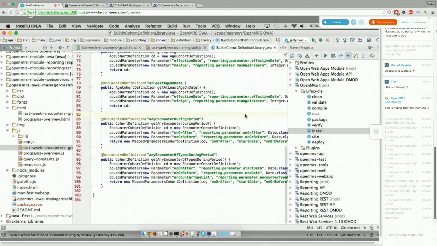These are things you can evaluate just by name on any OpenMRS instance. These are built in. There are a few places where you can call the reporting module and ask for any encounter during period, and if you give it on or after and on or before parameters, it'll do that for you without having to set up anything in your database.